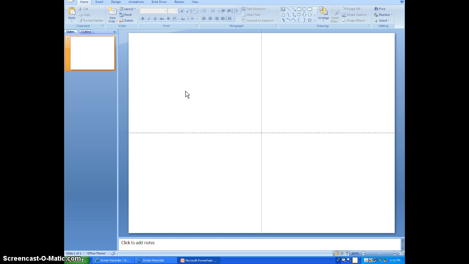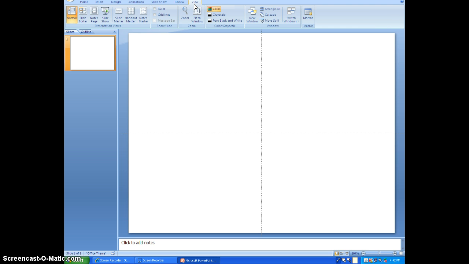To get better and more accurate boxes when we're doing our Tech Nows, we're going to want some sort of grid line so we have something to line up with. So for that, we're going to come here to the menu and click on View. From here, you'll find another Grid Lines under Show and Hide, and I'll click on that. Now it gives us this grid on our slide. That should help us line things up fairly nicely.